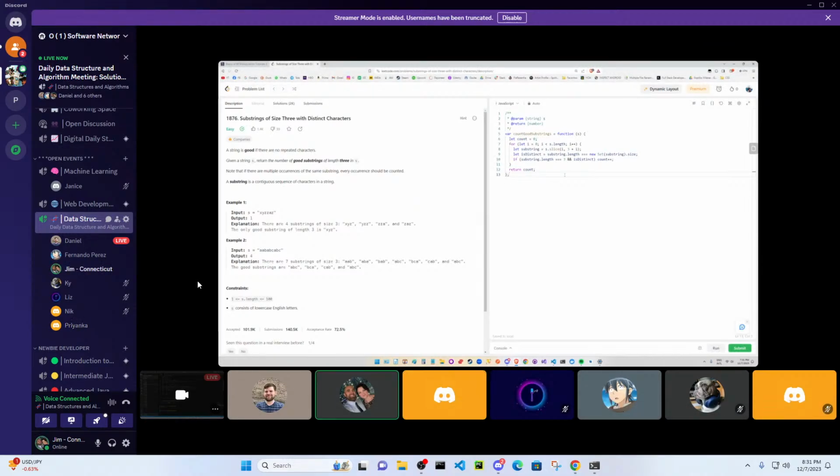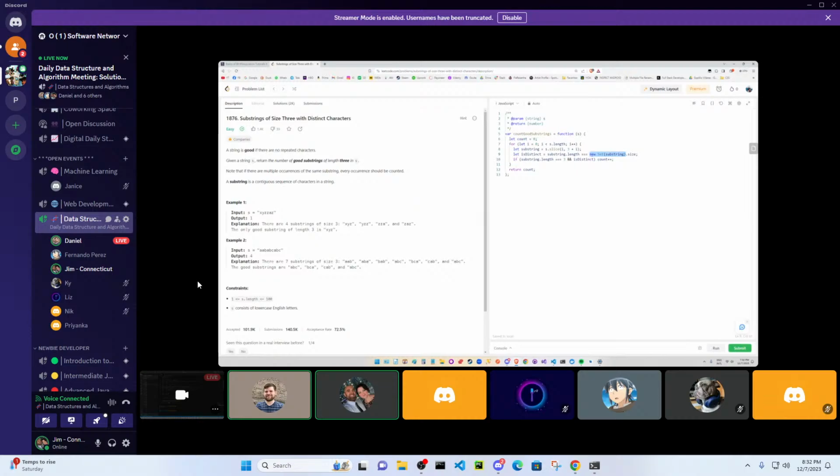In this line 9 here, when you get the is distinct, is it necessary to compare the length of the 2 strings, or could we just say substring equals new set substring? Why do we need to compare the length? Because we don't want any substring that has duplicate characters. But if you say new set substring, would it remove the duplicates?